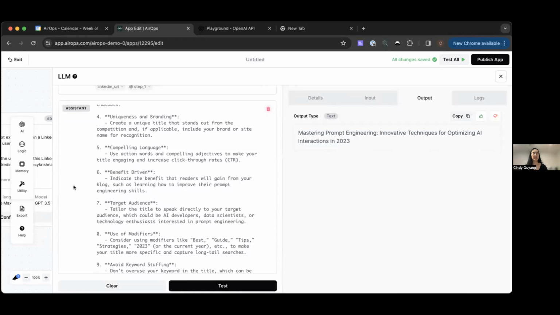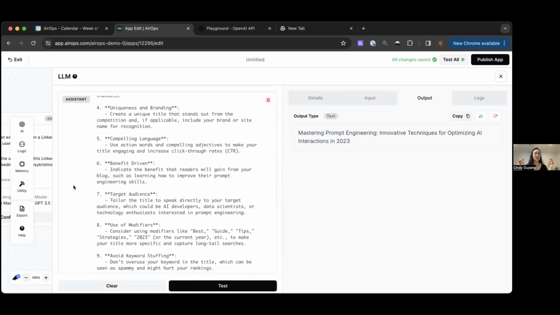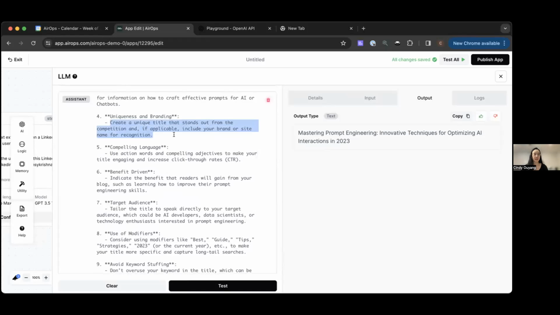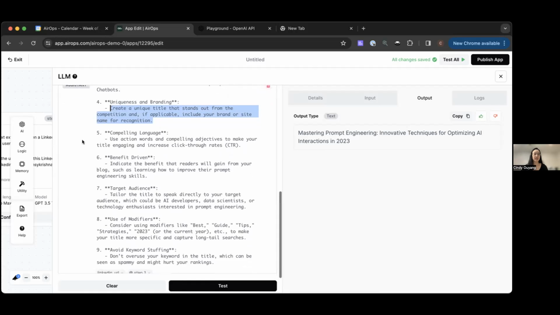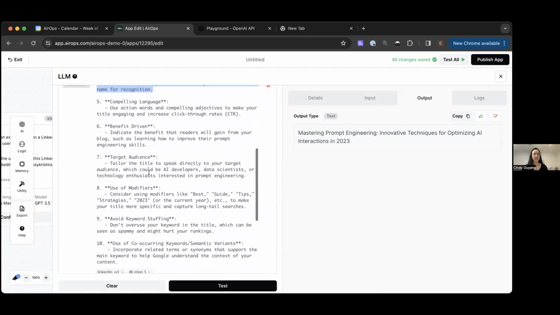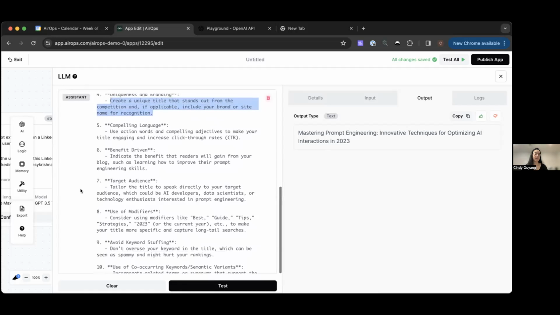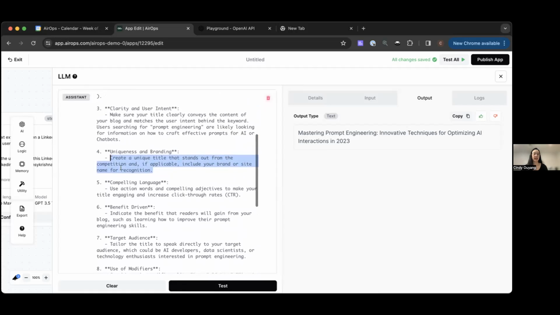Whereas the assistant gives it that thinking process, I guess. And so it has the ability to reason through uniqueness and whatnot. And if you define that even better in the assistant, define what unique actually means, I think it's going to respond better just because it has more context.